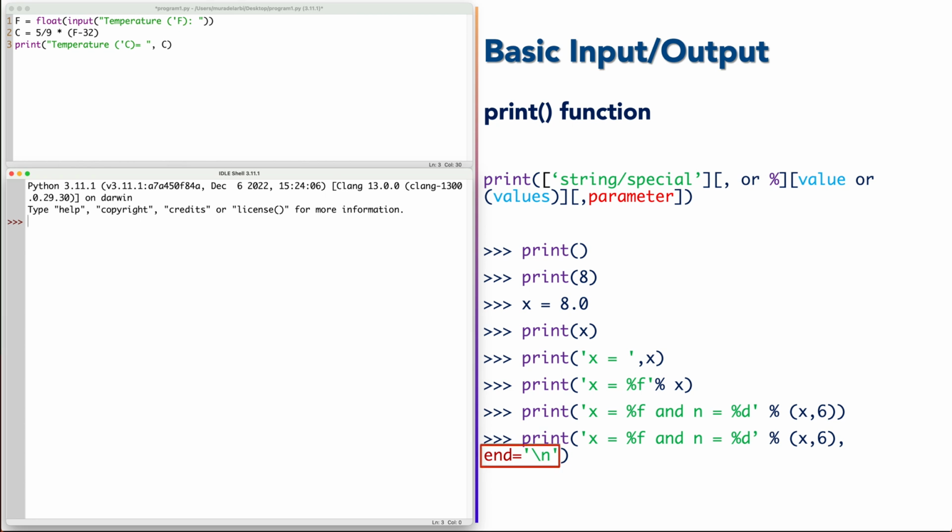The parameter end is not used frequently with print, but it's useful when we try to control whether the next print will be on the same line or in a new line. In order to see the effect of end, let's try to modify the script.